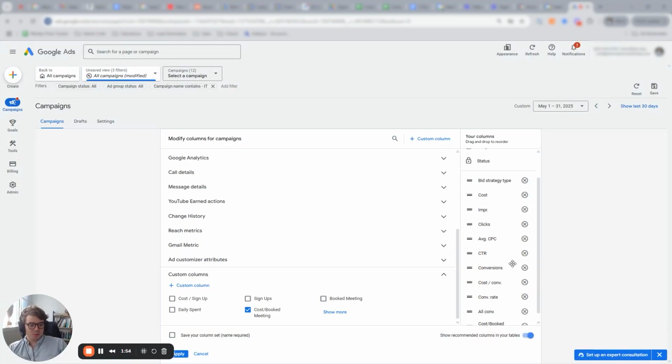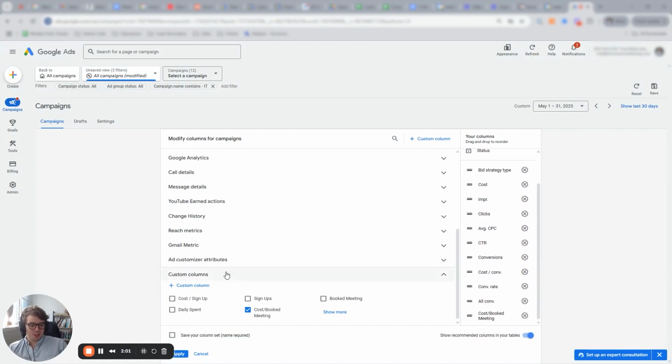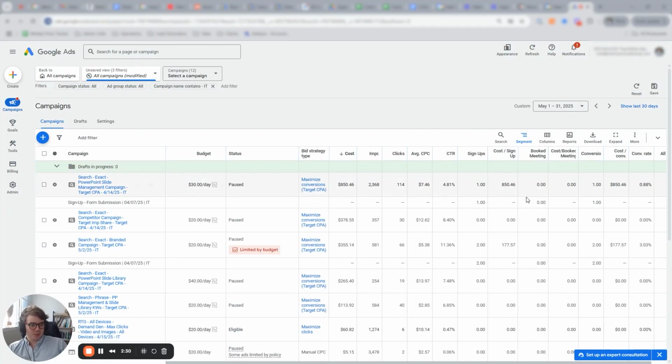I'll go ahead and make a simple view, cost. This is my go-to view. And then what we'll do is set it up like this, and then push all of these up to the front. This is really the classic use case for these different conversions. I've got my top of funnel conversions, aka signups, and then my bottom of funnel, which are booked meetings. So you click apply, and boom.